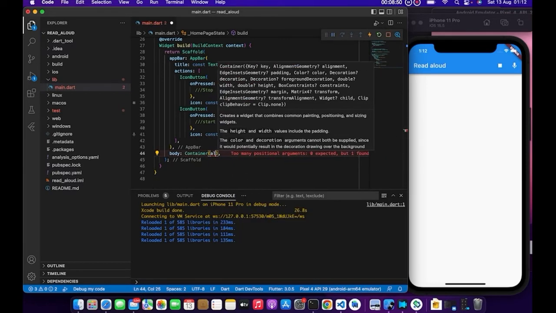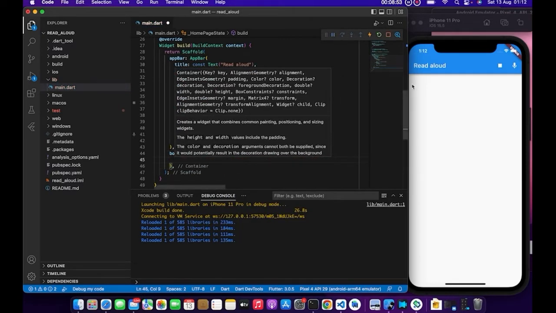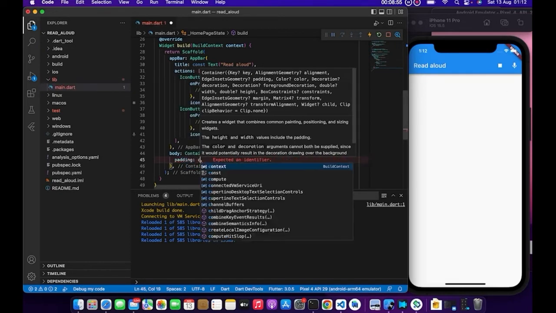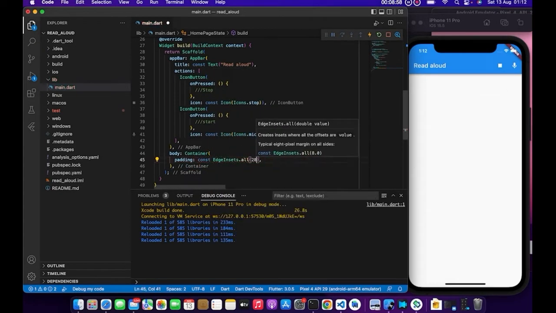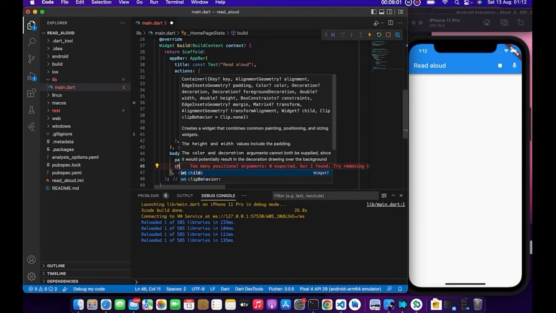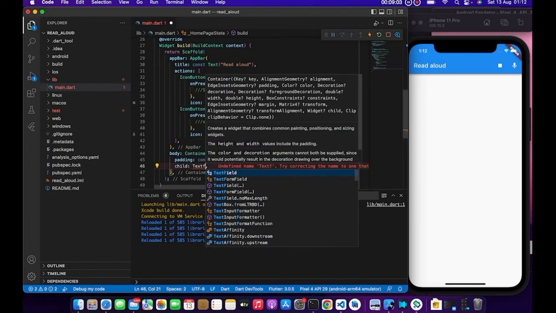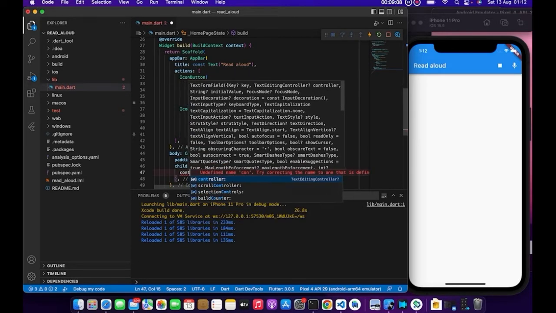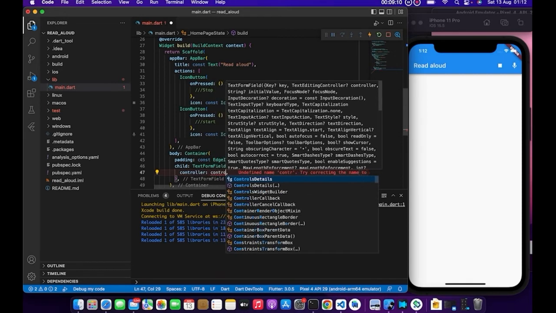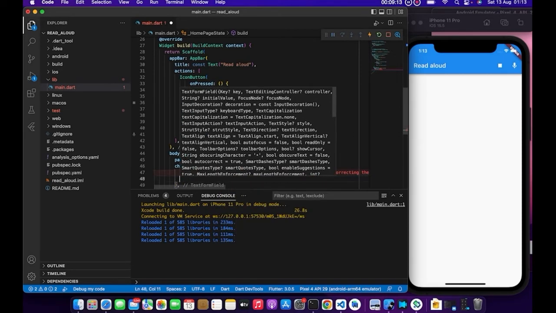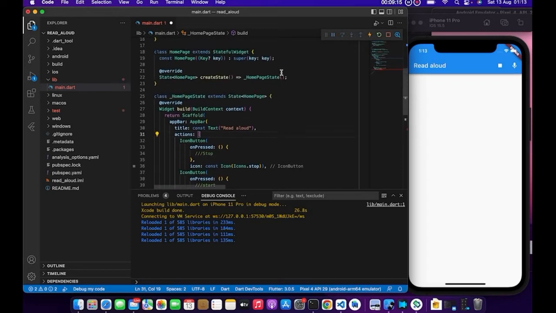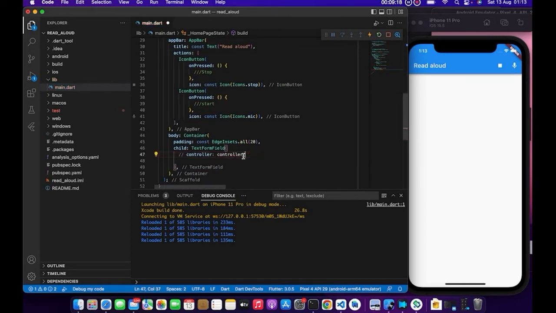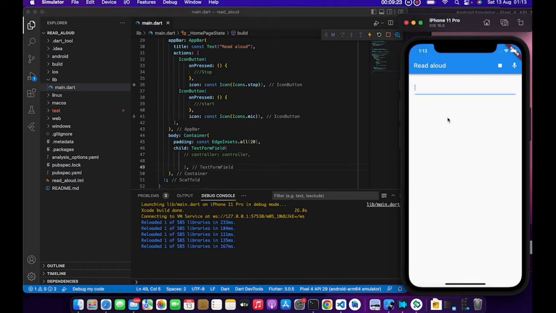Okay, I can actually give it some padding because I want some padding around the edges. So let me just add some padding. This is going to be 20, and we can have a child property, which is just going to be the text form field, as I said. The text form field is going to have a controller. We are going to put that controller in later on. But for now, let me just comment it out and build out the stuff. So you can see the text field, but I want it to fill this whole page.